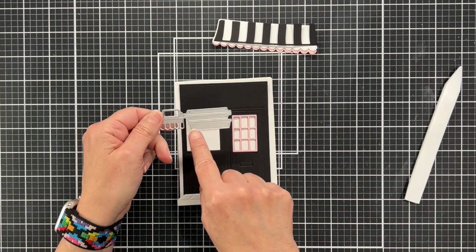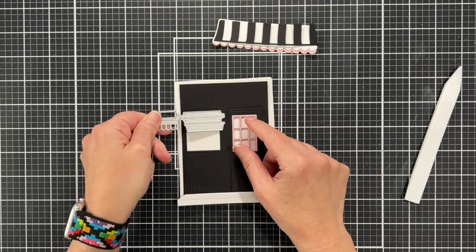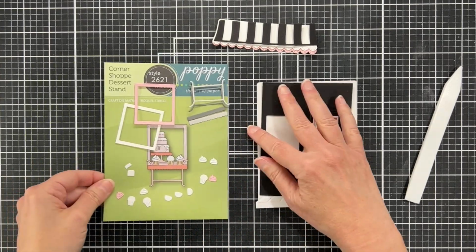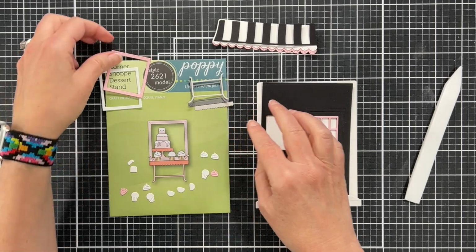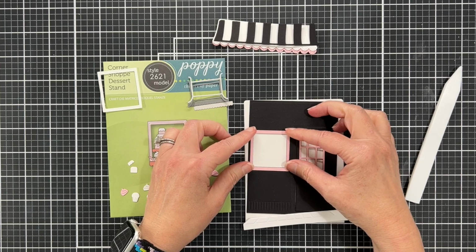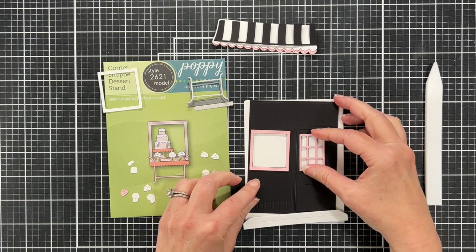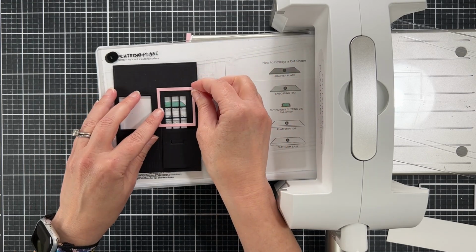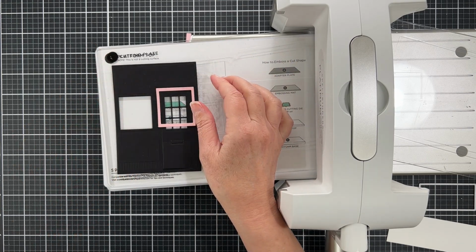Now this die creates pieces to decorate and frame the windows. You could have a cute little planter box under the window, but I really wanted a frame around my main window. And as luck would have it, this dessert stand set, look at that. That frame just fit perfectly around the window. I don't know if that was by design or just by dumb luck, but I'll take the win.